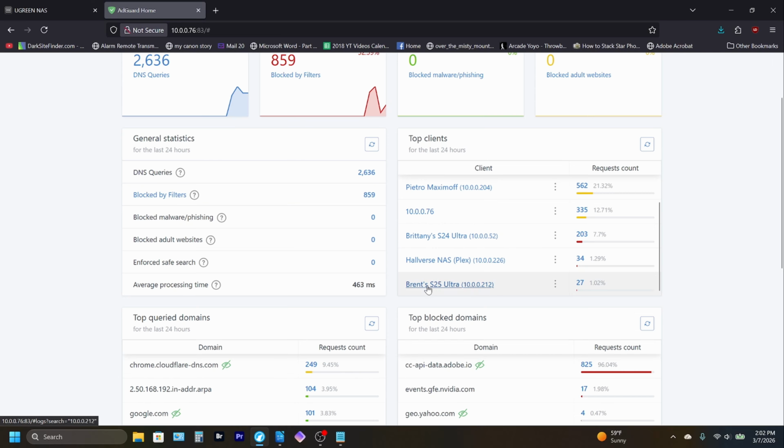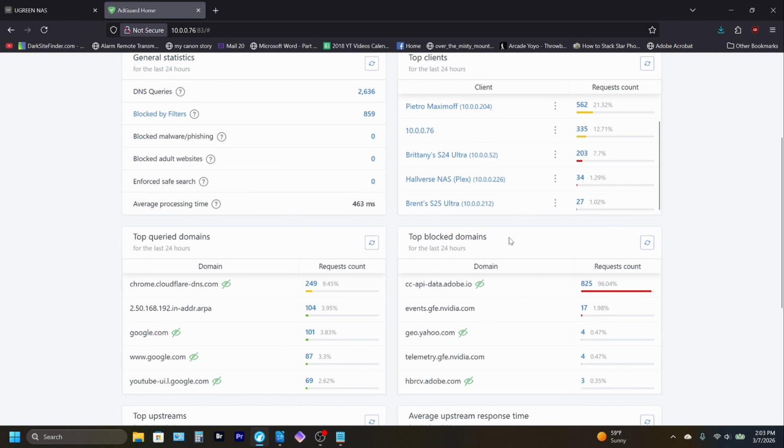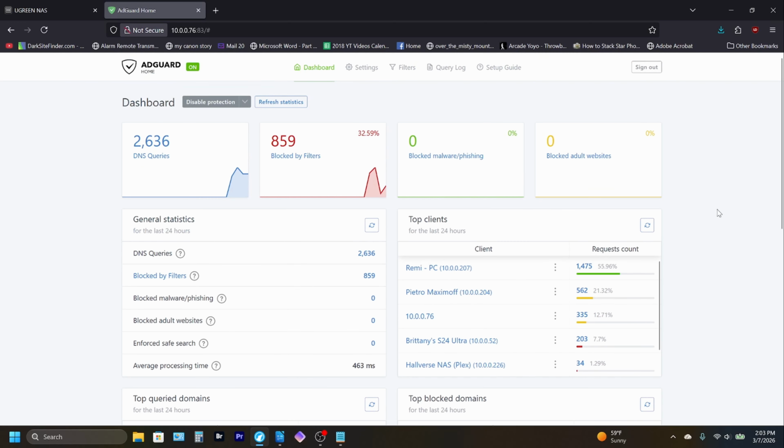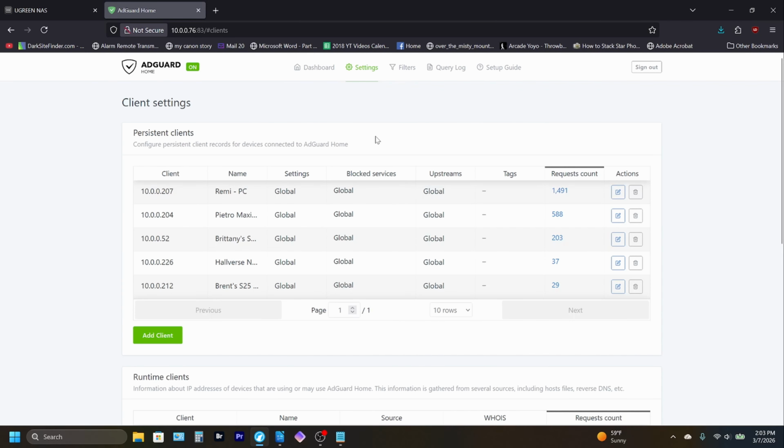Now it didn't pop up this, I named it that, and I'll show you how to do that real quick. It'll just display the IP address of whatever the device is. So just remember your device's IP address, and then what you can do, because again, you're going to have a lot of stuff on there like I do. I haven't even finished doing all my stuff yet. But we're going to come in here to settings, and we're going to go to client settings, and then we're just going to add a client.